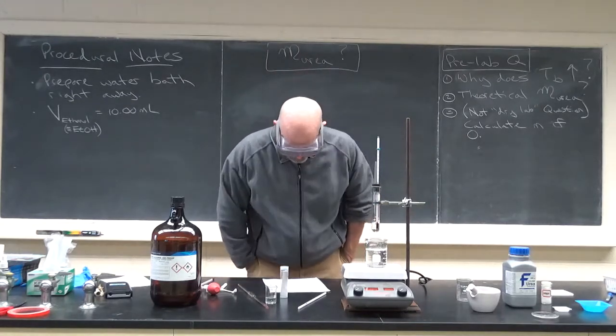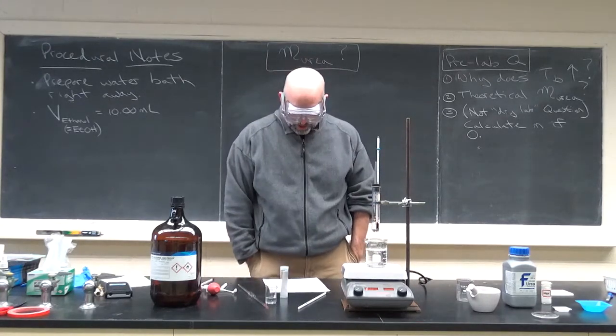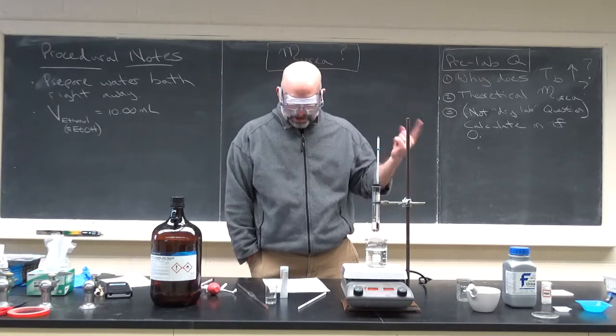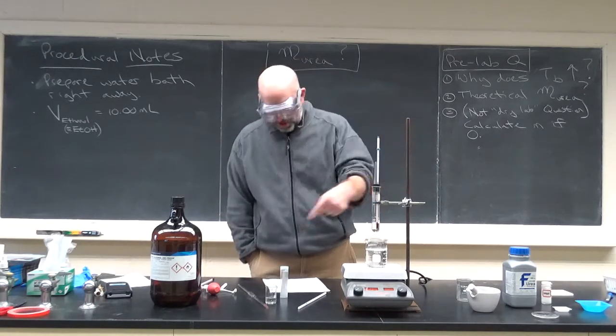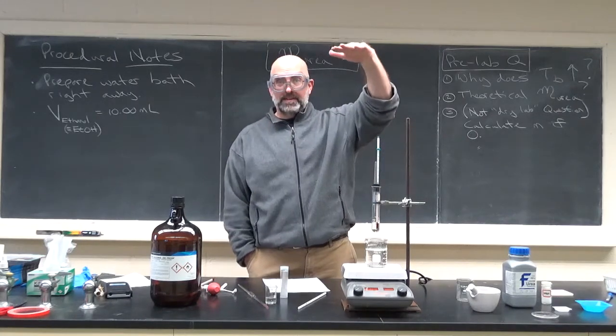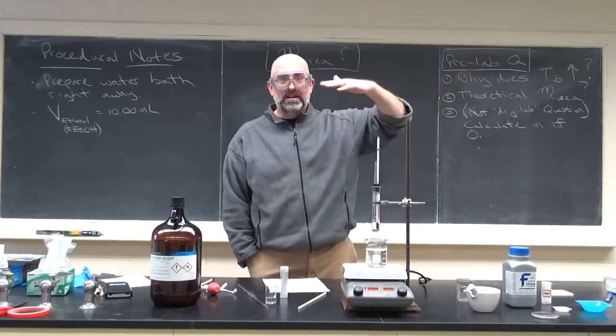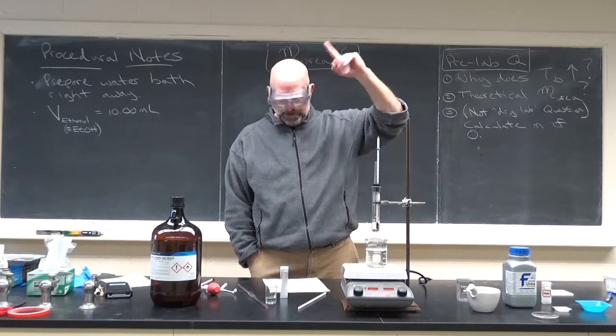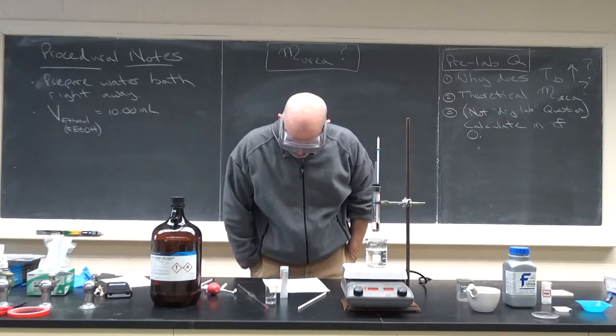Okay, so then you want to take, it says about 1 gram of urea and dissolve it in there and repeat the procedure. And again, the boiling point's going to go up. That's one of the questions actually. Why does the boiling point go up? And I'll clarify that a little later.